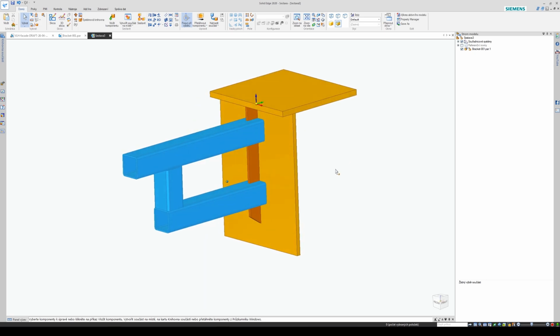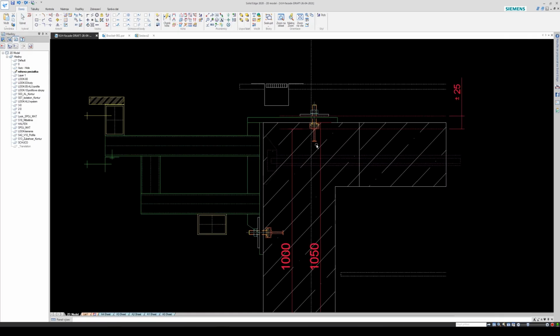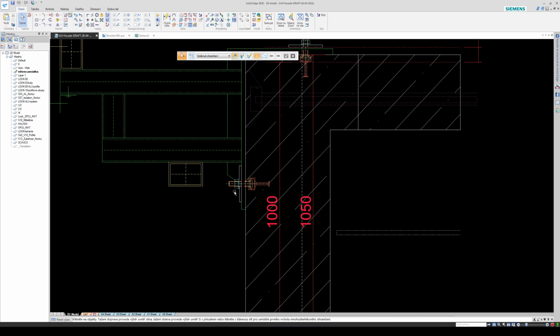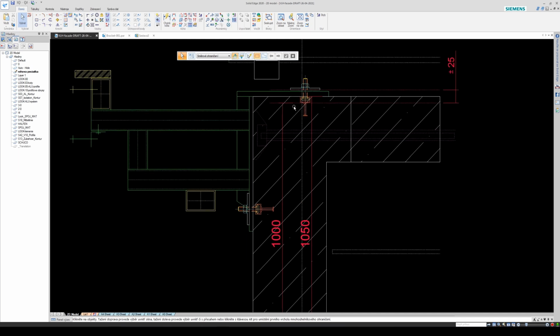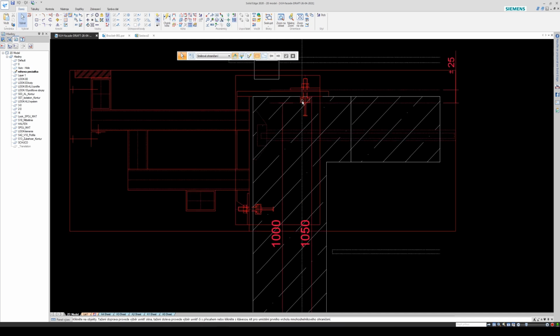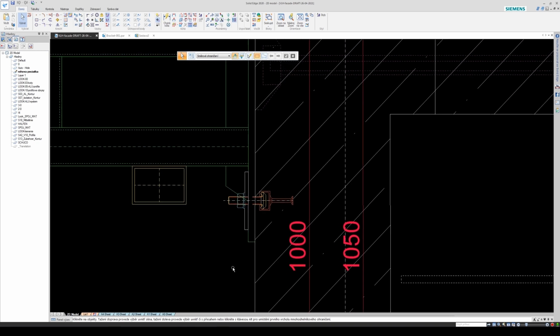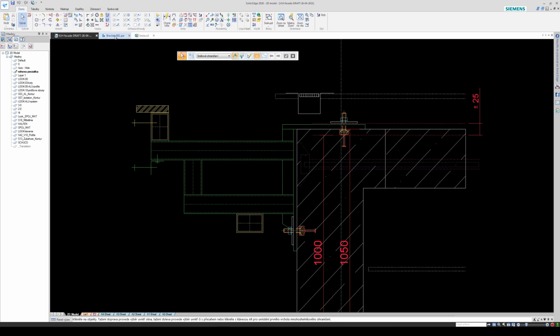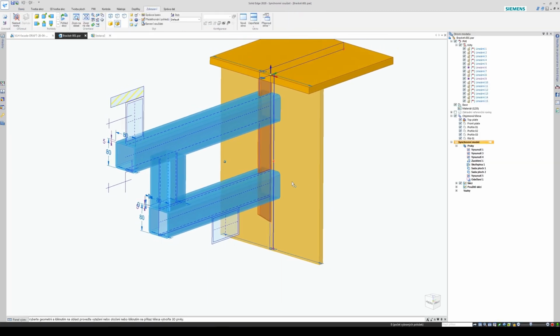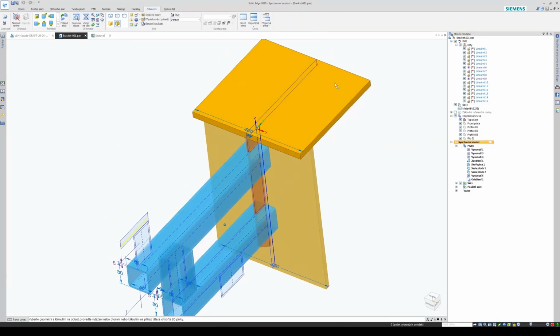Okay, so what we need now, some openings or holes for these connection components for this anchoring system. Okay, so we can easily make it. We need one in the top plate.